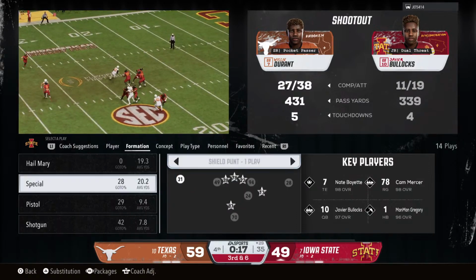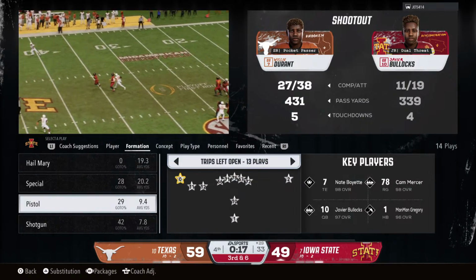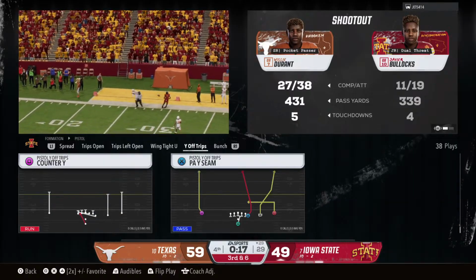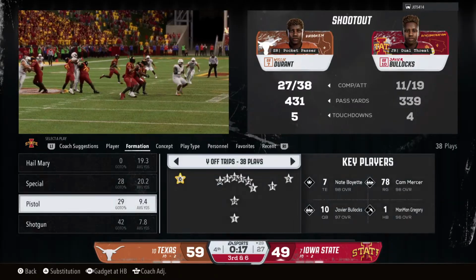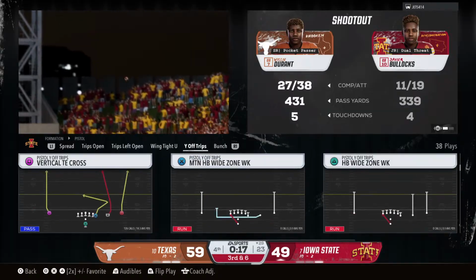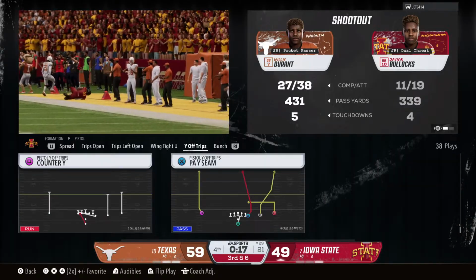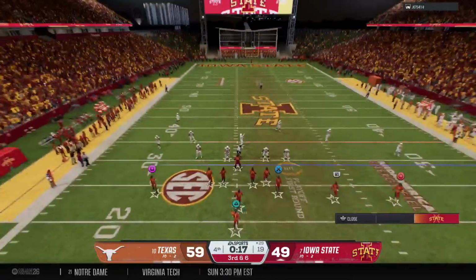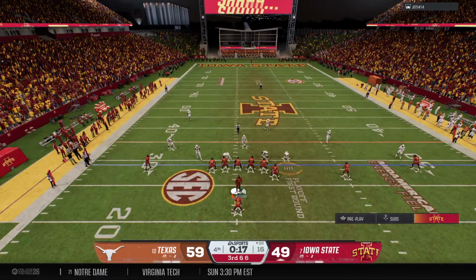Well, they don't connect here, but this is what you have to do. It's late in the game. You need points. You're behind. You got to take some shots. I'd go right back to it, try to find a matchup, and go to one of your receivers that can make a play for you. So it's third and long from the 29.